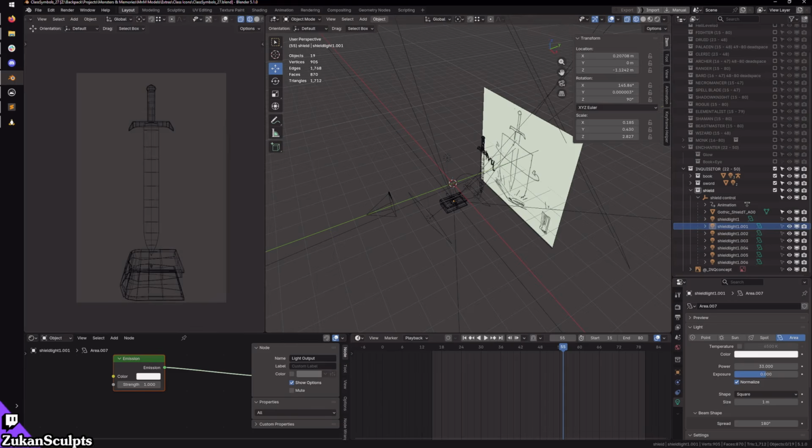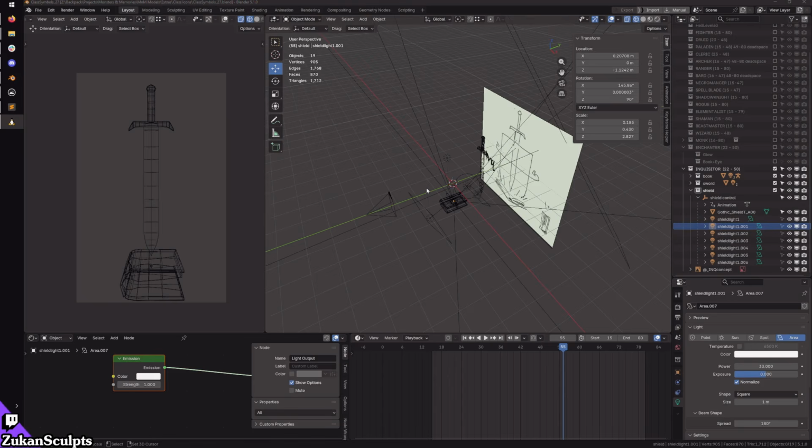I want the spell book to emit a little bit, and then ultimately shoot out the shield, and have some of that emission bounce onto the sword. That would be good.